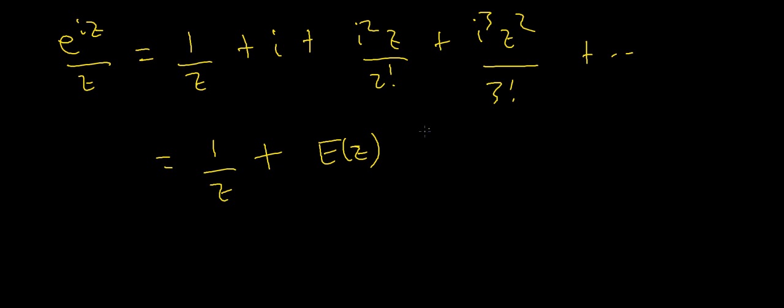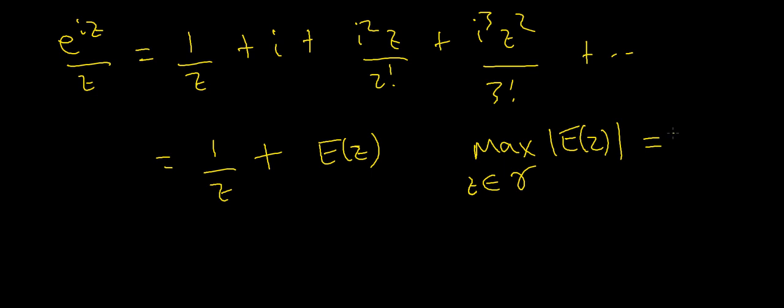And in particular, if it's holomorphic on the entire complex plane, it's continuous in any region of the complex plane. So if it's continuous in any region, it must achieve some upper bound over some interval. So if we were to look at the maximum value of the modulus of E of z, where z varies along gamma, it's going to achieve some upper bound M, where M is some positive number, right? And that's because it's continuous at any point on the complex plane.